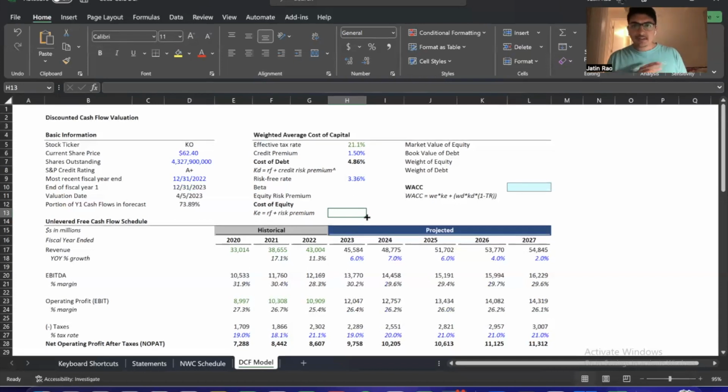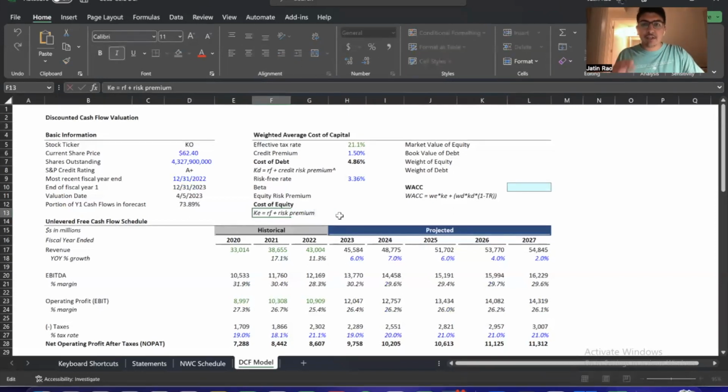Well, there's a slight workaround to this, right? So instead of saying that it's going to be one risk premium, it's still going to be a risk premium, but you can break that risk premium up into two pieces. So those two pieces are going to be, well, let me just rewrite the equation here. The cost of equity is going to be the risk-free rate plus the beta of the company multiplied by the market risk premium, which is the return on the market, RM, minus the risk-free rate. So let me explain what those are in a second.